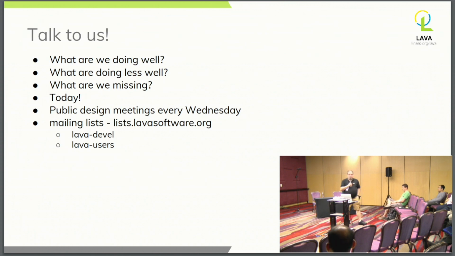So, having described what we have done and what we're planning on doing, this is your bit. Talk to us. What are we doing well? What are we doing less well? And what are we missing? You talk to us right now. We have microphones. If you need help with configuring your own Lava, or if you've got problems, that's perfectly valid.